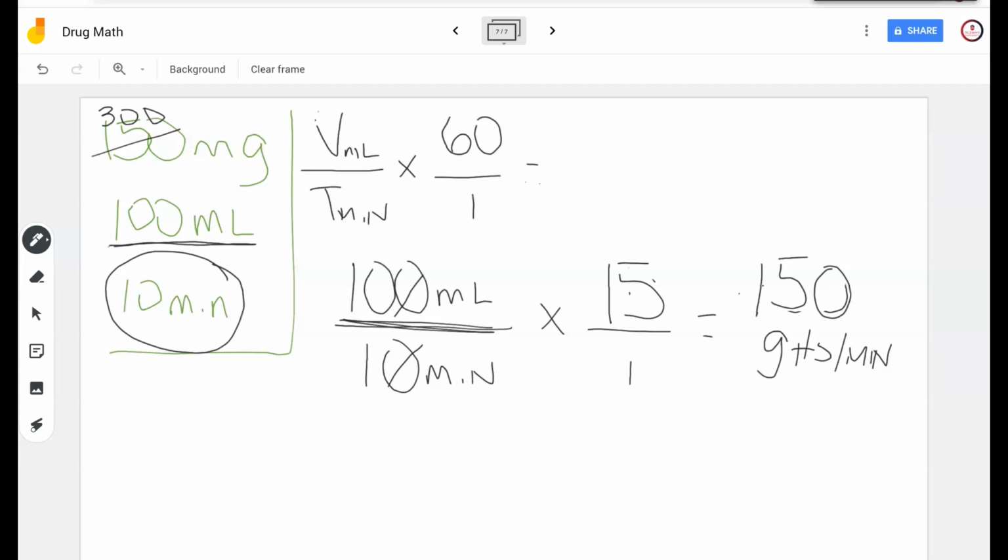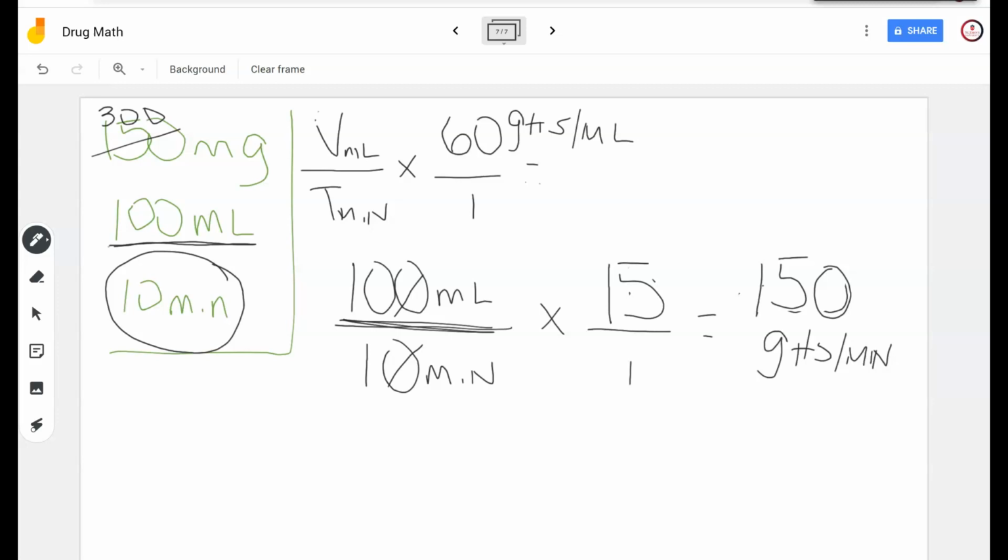What I'm confused about is, if the drop set only gives 60 drops a minute, that's the maximum it can do, right? No, it's the mechanics of it. If you open that wide up, it's significantly more. The drop set is 60 drops in a milliliter. Okay, so you're calculating how many of this size drop over a minute.